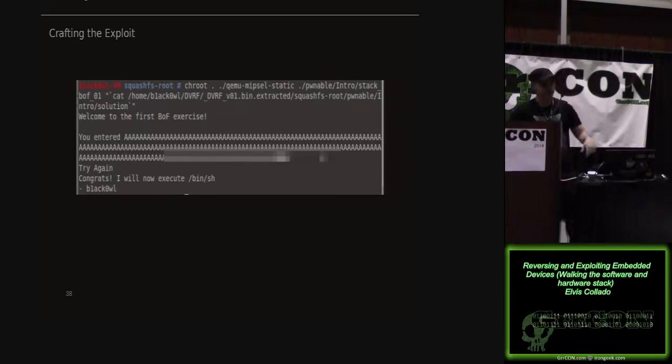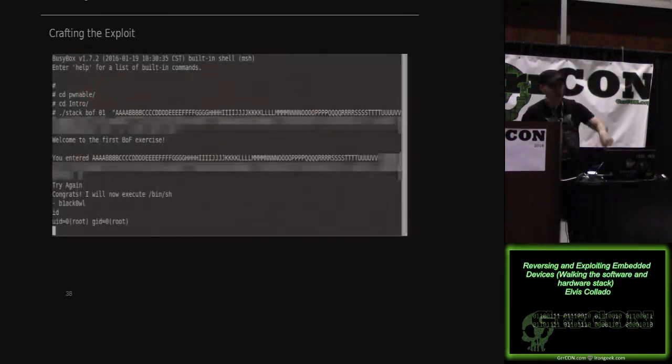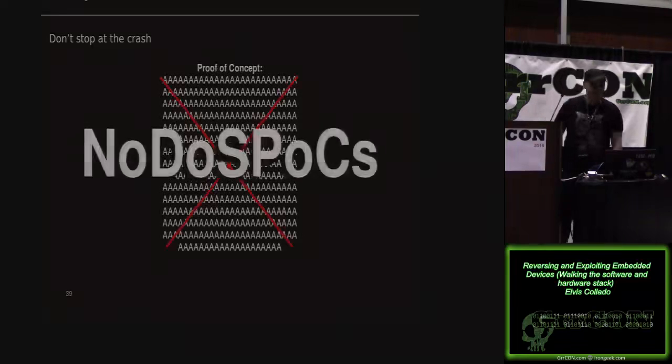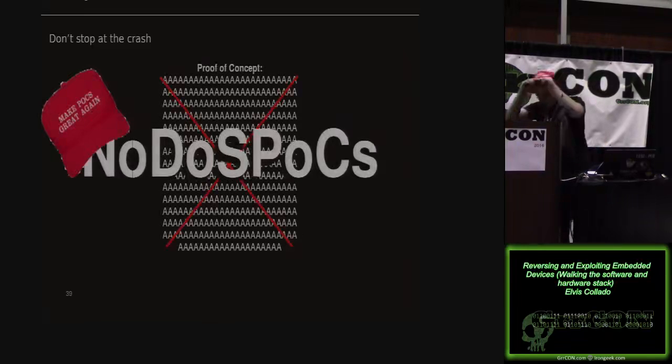Basically, all I'm showing here is that I emulated my exploit first. It worked, then I went over to the actual device and ran it again, just with different padding. So don't worry about that. It's still the same offset, still the return address. So it works. But one thing I want to advocate going forward, and I kind of complained about it a little bit, is that this kind of thing needs to go away. We need to make PoCs great again. No more DoS PoCs, and vote for me for your next exploit. Don't worry, I will not build a Faraday cage around the devices and make the vendors pay. Don't worry about that.